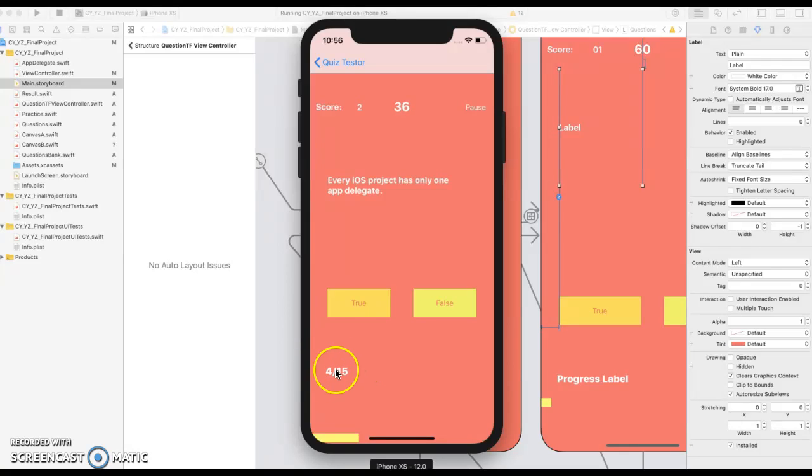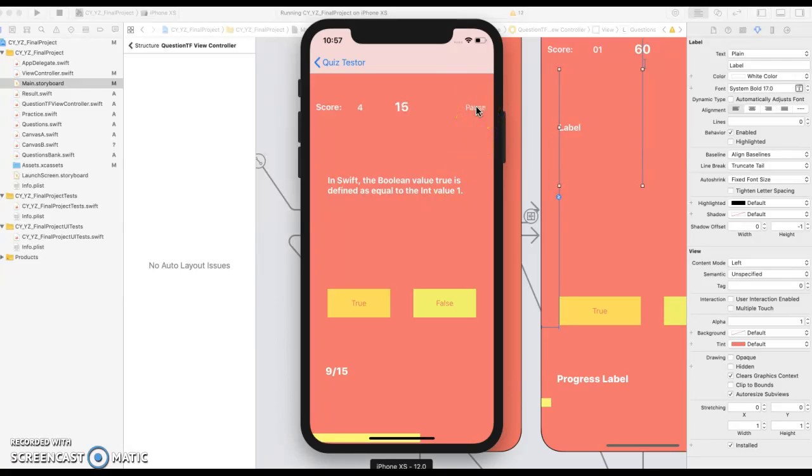And here the question label shows how many questions I have answered in our quiz. And with my answer to the questions, as you can see at the top left, the score shows how many answers I have answered correctly. And when the time is out, it will jump to the result page.